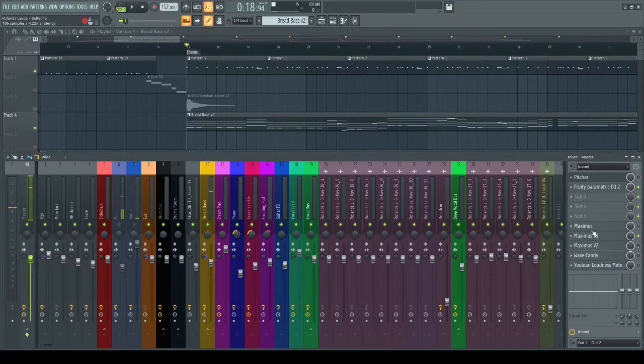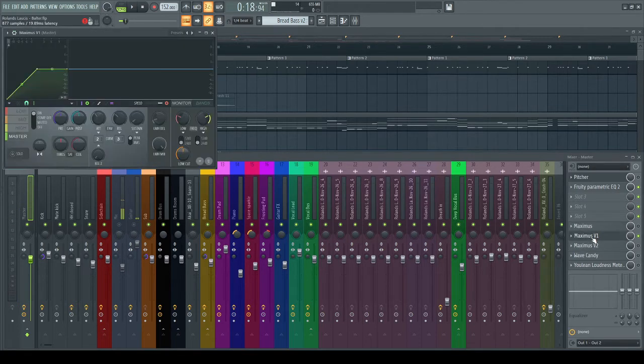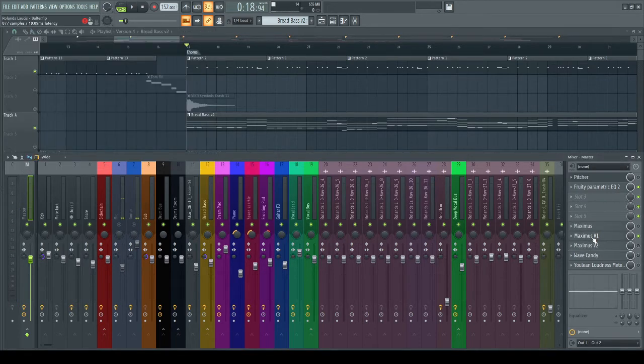Master chain, I guess, since I'm here. Again, just compression. I just use Maximus, compress it, and some monitoring stuff. See the, what do you call that? The vectorscope for stereo imagery.